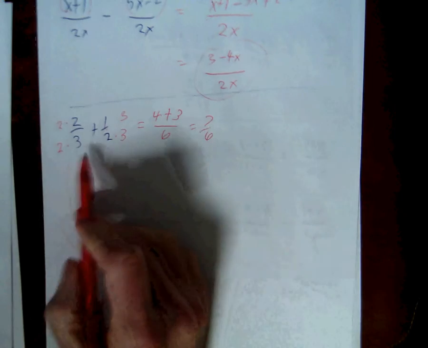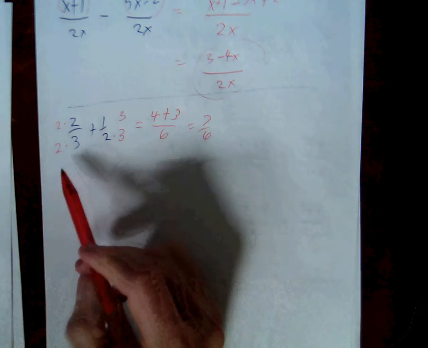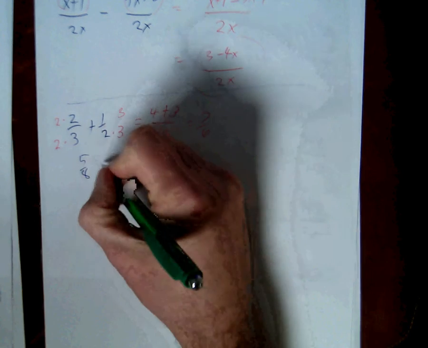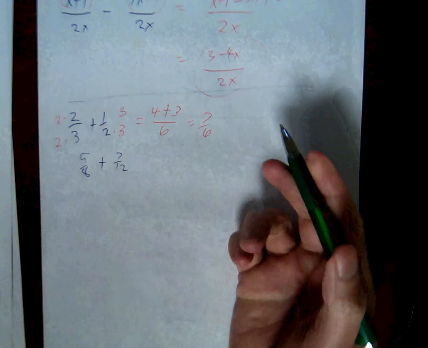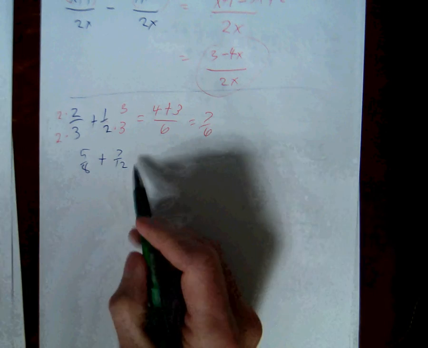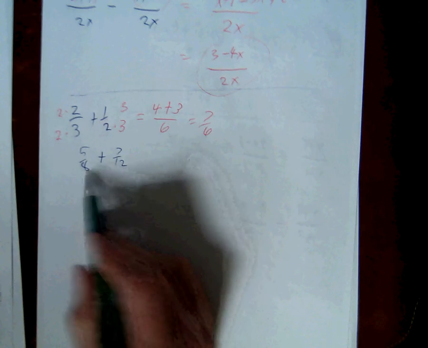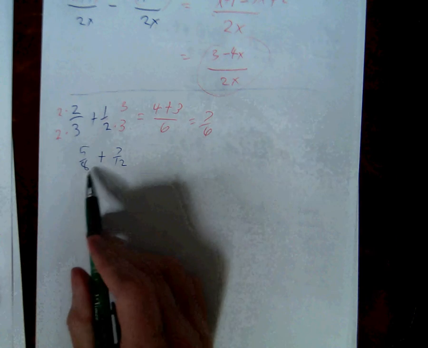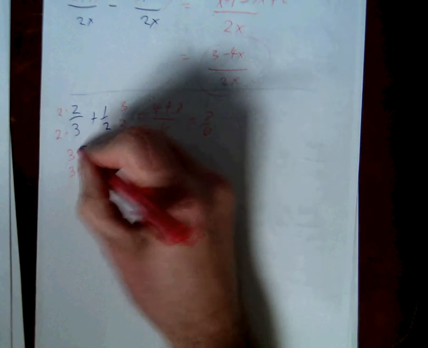Now, obviously this one wasn't super tricky. The trickier ones are when the numbers get bigger. Like if I had 5 over 8 plus 7 over 12, these numbers are bigger, so what's my common denominator? I guess I could multiply this by 12 top and bottom and this by 8 top and bottom, but those numbers are really big. The other thing you can look at is that an easier number to get to is 24, which means I multiply this one by 3 top and bottom and this one by 2 top and bottom. Now my numbers stay smaller.